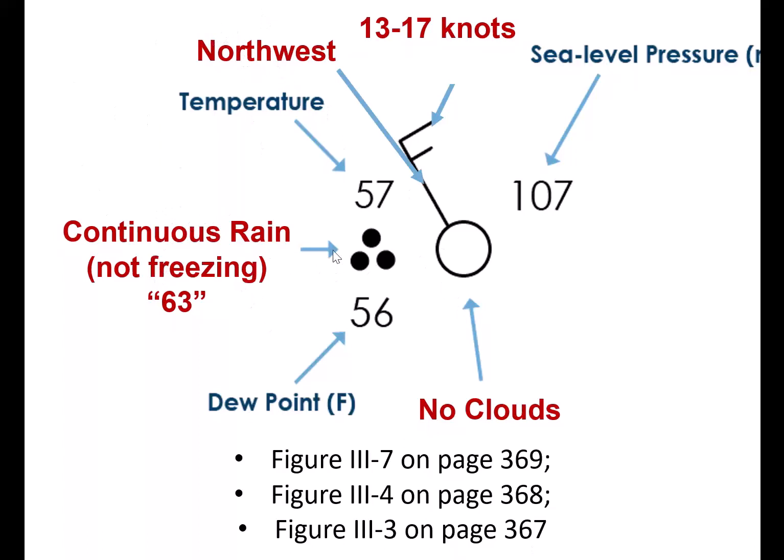Looking at our actual weather event, you can see that once you've located those 3 dots, that is going to be that square number 63. And when you read that, it's continuous rain that is not freezing, and it is moderate at time of observation. So that is definitely what you have to locate, as well as turning to page 368 in order to determine what the sky cover is. We can see that the blank circle with no fill is no clouds. So this is the breakdown of how to read this weather symbology.